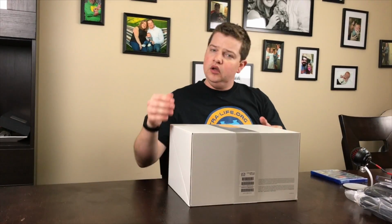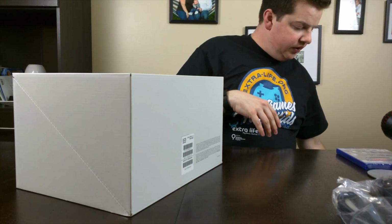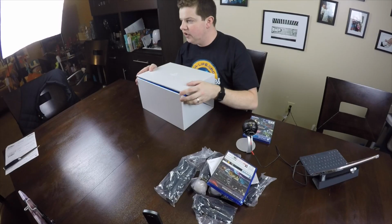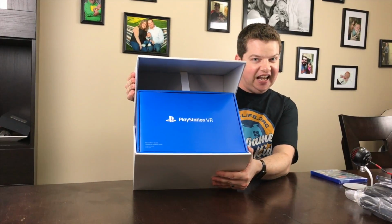So now for the main event. We're going to go ahead and slide off this little plastic part right here. And time to unbox the VR headset. Wow, look at this packaging. Kind of wild, right? Sweet.